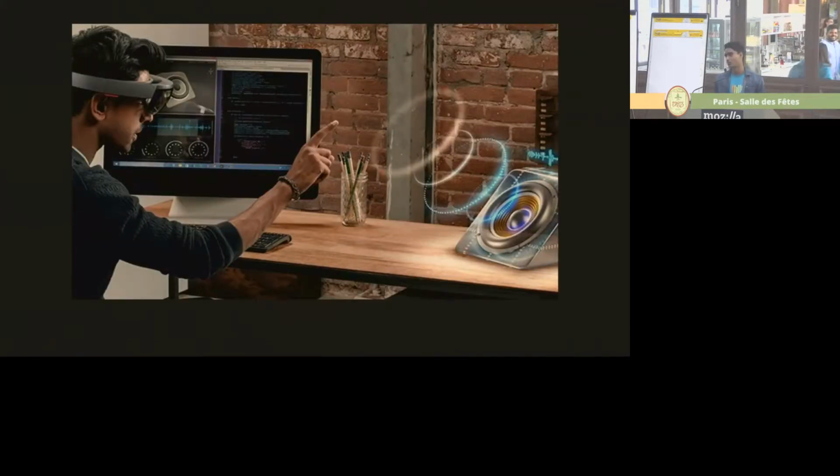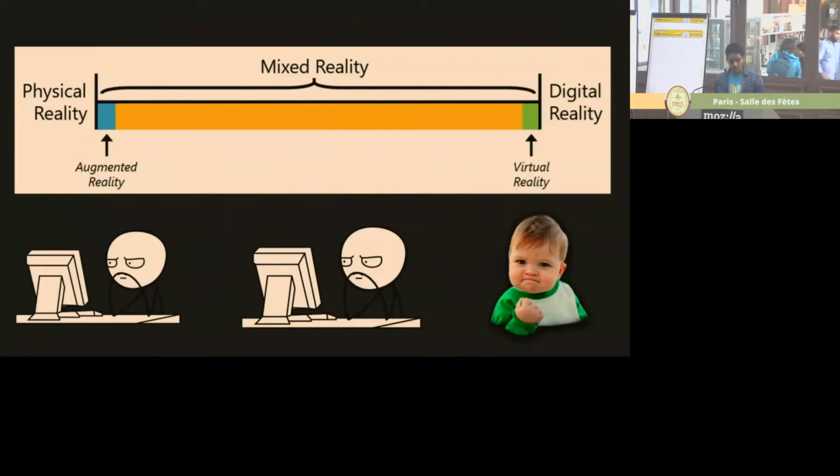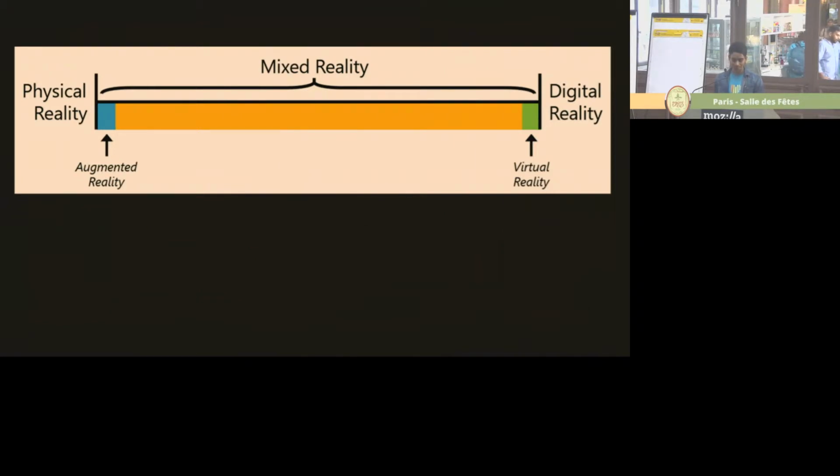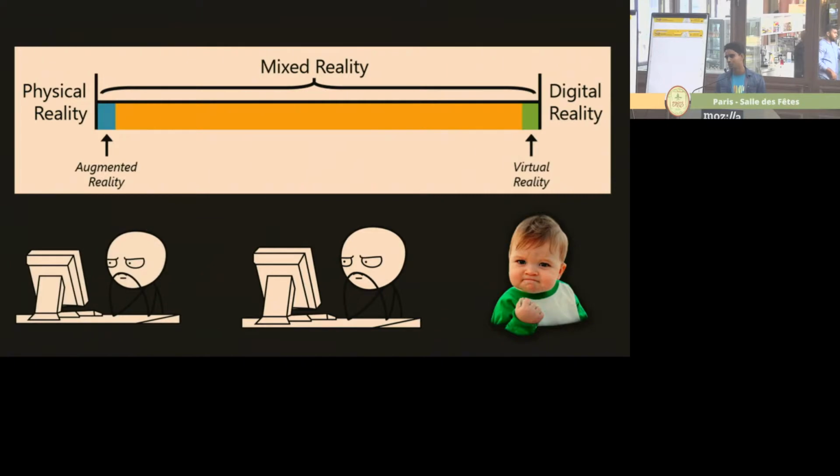But on the other side, there was a lot going on in terms of augmented reality and mixed reality. If you look at the spectrum, we have the digital reality, which is towards virtual reality, but there is also a big spectrum of augmented reality and mixed reality. What people like more is when we have a mix of them. Only virtual reality was not cool enough for me as a developer. For virtual reality, we had a lot of things, but for mixed reality and augmented reality, not much was there for web developers.